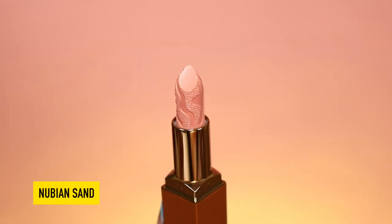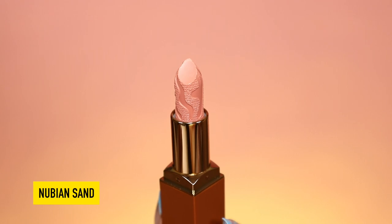Alright, it's time to dive into the lip section of this collection. I'm going to do the lip swatches — I am known for lip swatches on social media. We're going to go lightest to dark, exactly how they had it on their website. I am not going to be using a lip liner, though towards the end I'll pick my favorite combination with a lip liner, lipstick, and gloss. I really want to showcase each color by itself. The first shade is Nubian Sand — this is going to be extremely light, it'll look a little crazy without lip liner, but here we go.